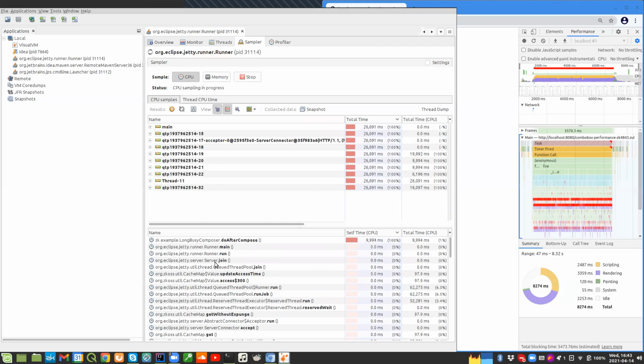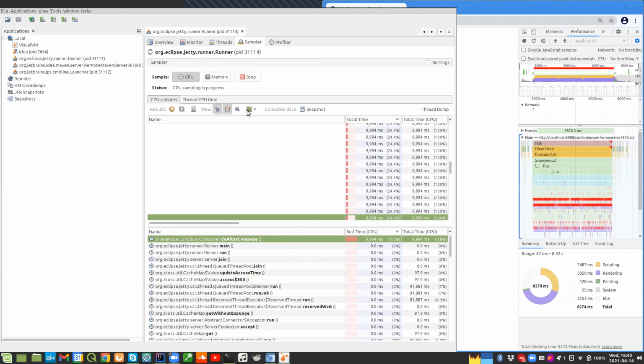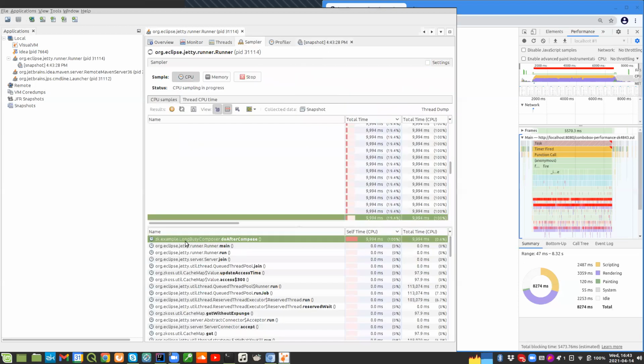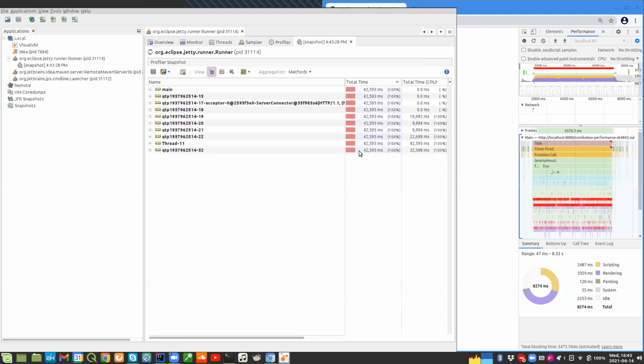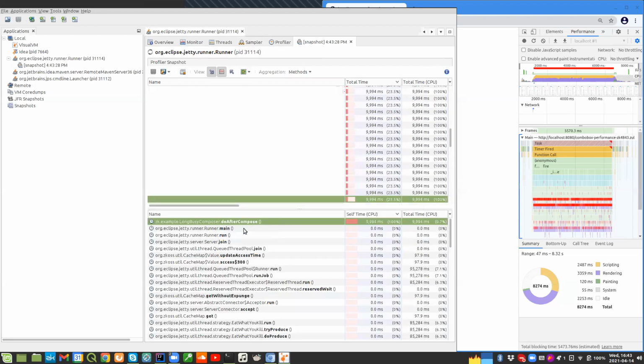So this is the easiest case. If you have some busy loop at server side, something is just going crazy, you will find these in the hotspots very easily. Then you just check where this is coming from. We first have to snapshot, and then we already know it was from the previous tab. We know it was the long busy composer. So here we can also go to our hotspots. We see long busy composer, open the forward calls, and I think I just need more space.